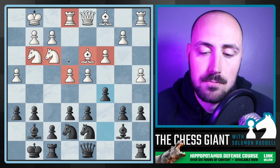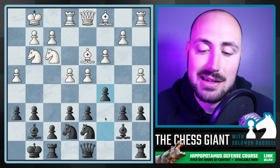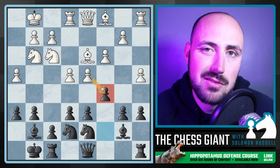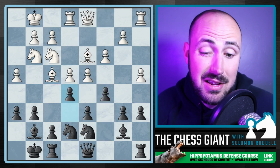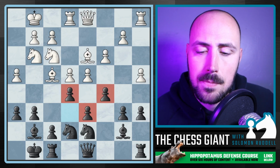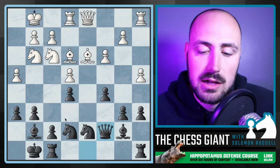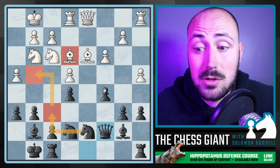And yeah, I think c5, putting pressure on d4, looking at knight c6 ideas, adding more pressure there. It's not a great idea here for White to give up a central pawn for a flank. And if you play bishop f4, I'm kind of a fan of e5. You don't see this a ton in the Hippo, but it is kind of a nice idea, a Stonewall-esque setup here. And okay, we take back, we tuck the queen. We're starting to look at knight f6 and knight g4, attacking the bishop on e3. Black has a playable position here, right?